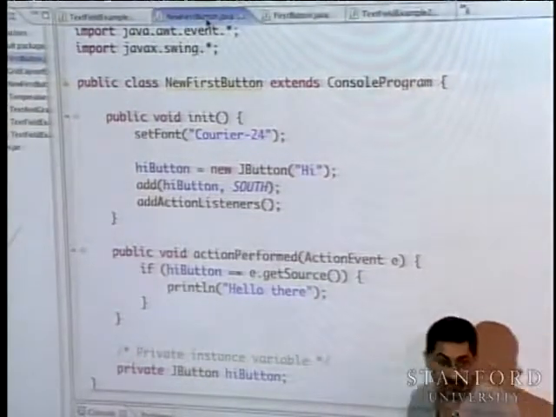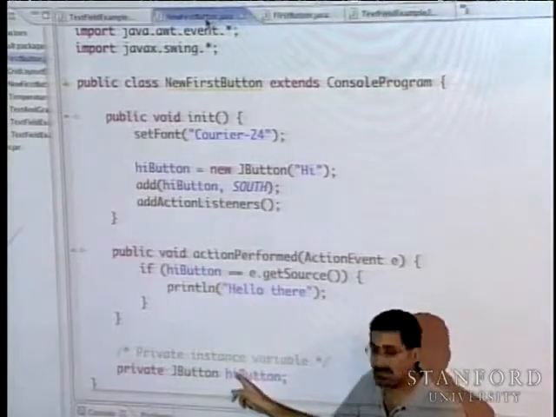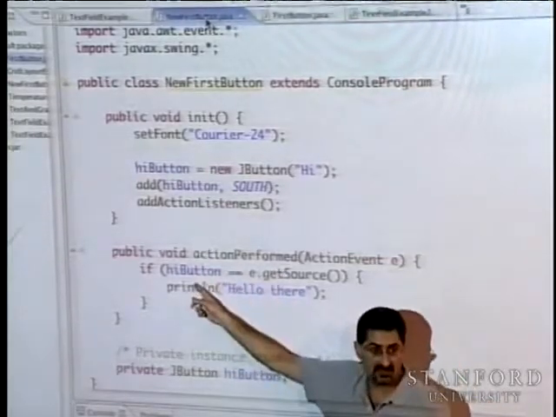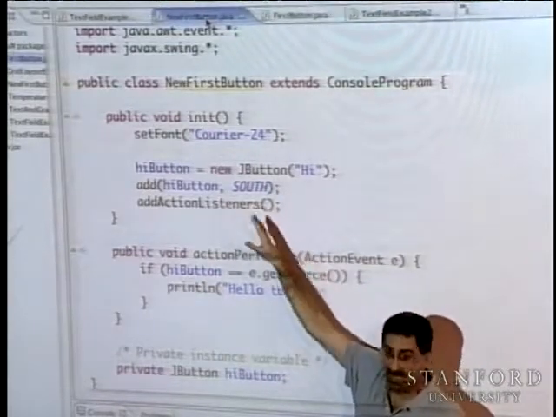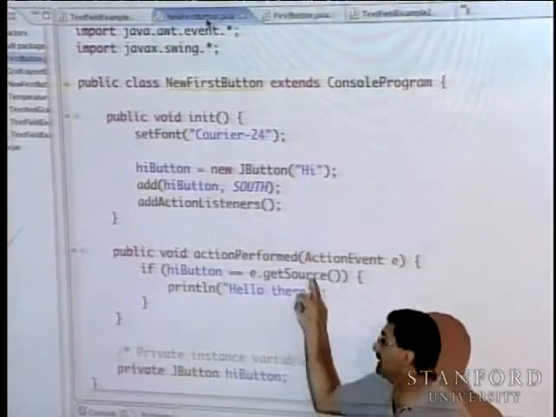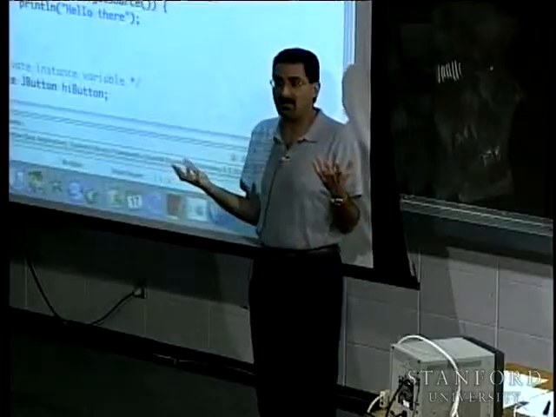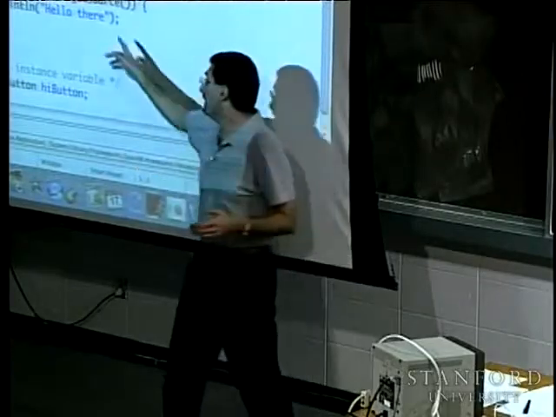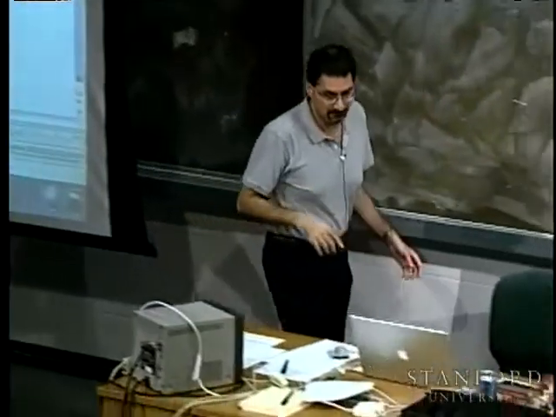The only issue for you now is you have no way of checking for equality with some object, right? Because if you don't have this as an instance variable, you can't check to see if that thing's equal to hiButton. So if you created hiButton over here and just immediately added it and never kept track of it, this would return a pointer to hiButton, and you'd say, great, I got a pointer to hiButton. How do you know it's hiButton? You don't, because you have no way of comparing it to the actual hiButton you created. Okay, that's why we need to store it.